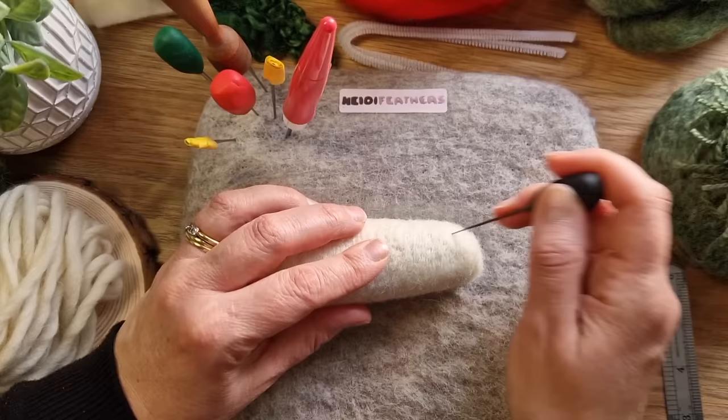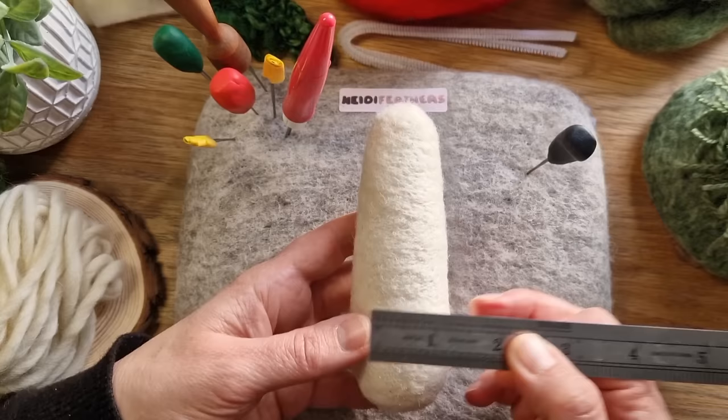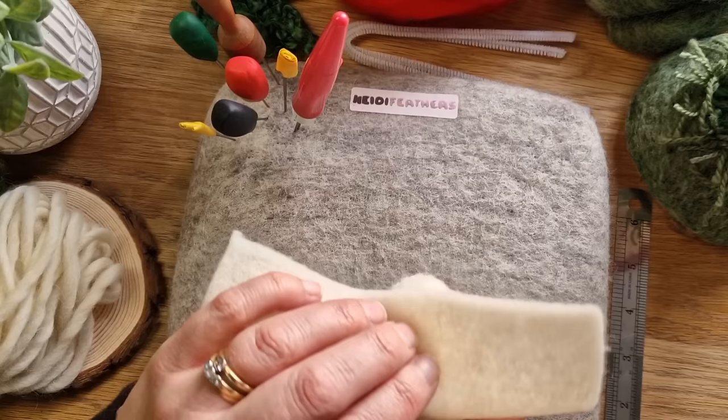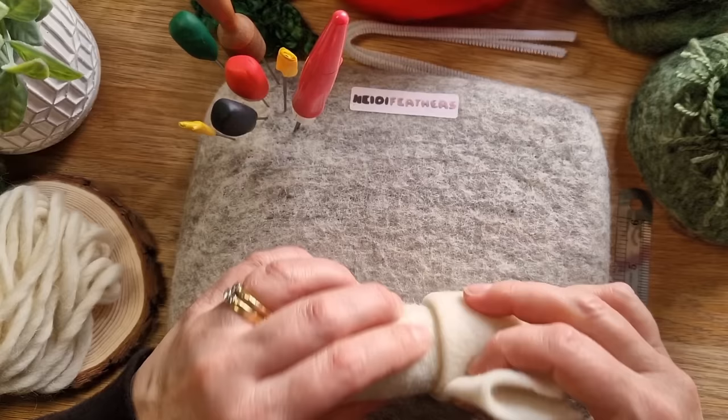Leave a little bit fluffy right on the top because we'll spread that out a bit when we attach it. It's finished at about five centimeters, and it's gone to about one and a half in width - see how it shrunk a little bit. This is going to be where we do the frills. I'm just folding the pre-felt in half and checking the distance around the stalk - I can wrap it around easily right now.